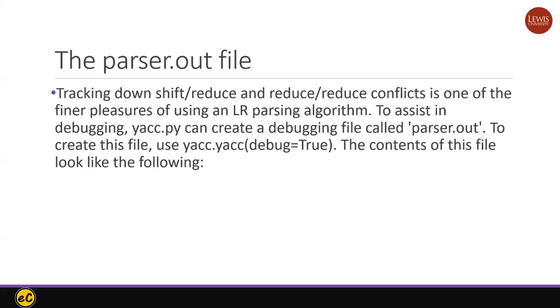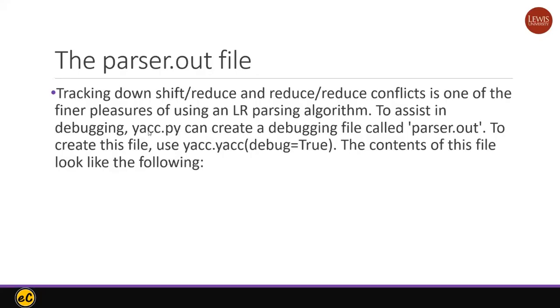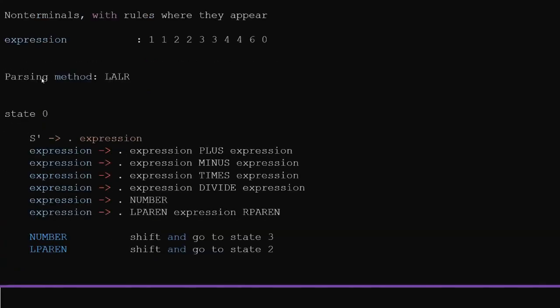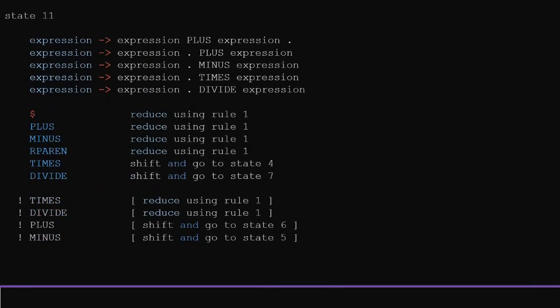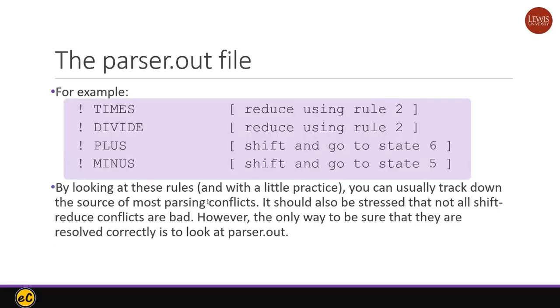There are some details. If PLY would generate something like this, the grammar rules and the terminal numbers, it will generate a lot of things. Pass that out. Parser.out generates something like this.